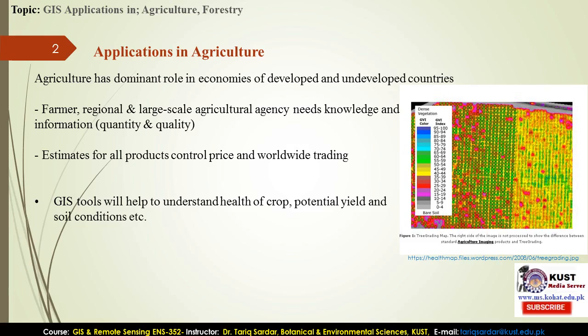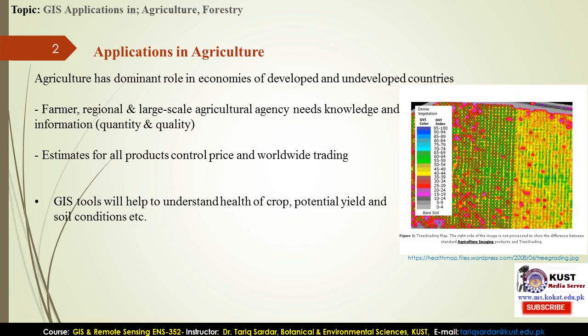All this information needs to be known by the agriculture sector to better manage the economy of any country. In this regard, how will GIS help any country, on a regional, local or national level, to understand the agriculture perspective? What can be the better applications of GIS in agriculture?